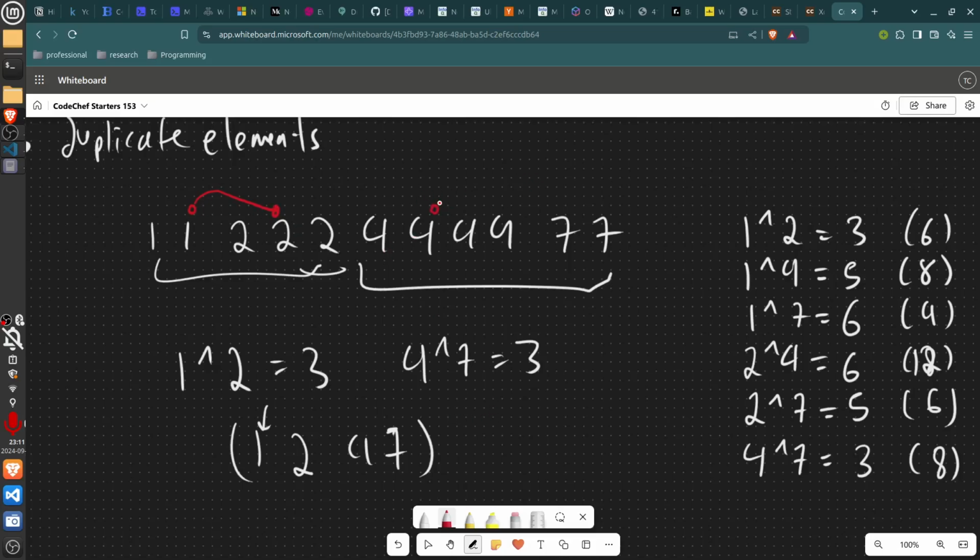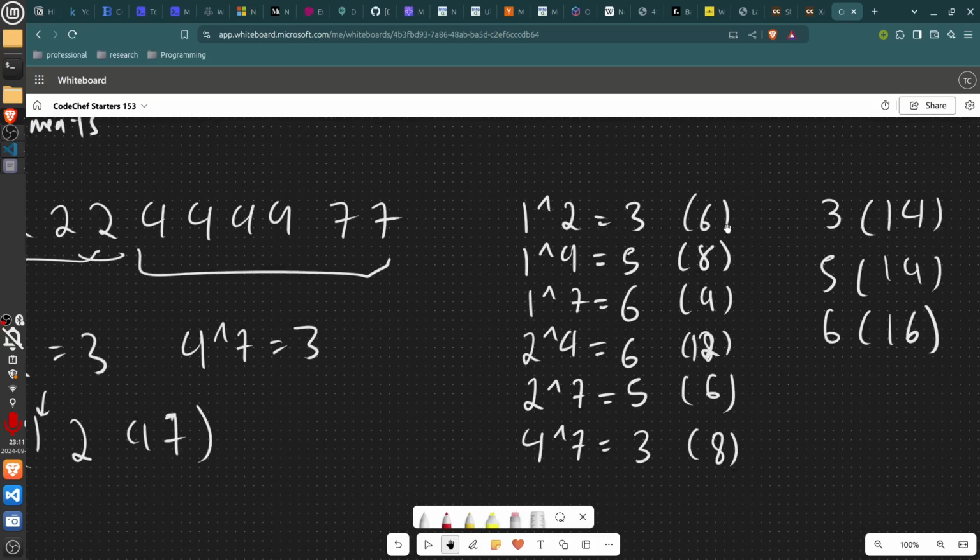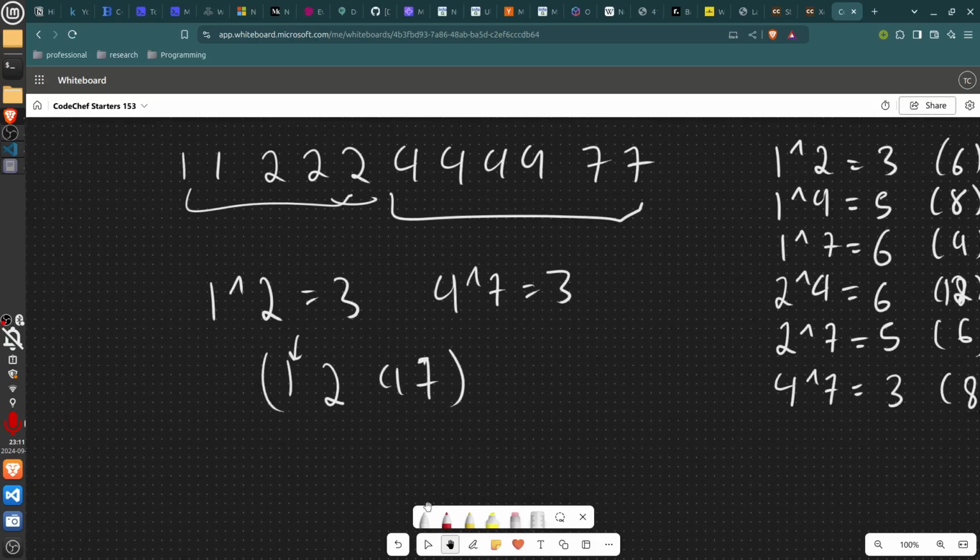And then I can pick a combination. I can pick this 4 out of these and that 7. So that's a valid combination. So how many do you have of these? The way to count it is to count the total number of pairs you have, right? The total number of pairs that I can generate, as I wrote over here, is 6 plus the 8. So I can actually generate a total of 14 pairs.